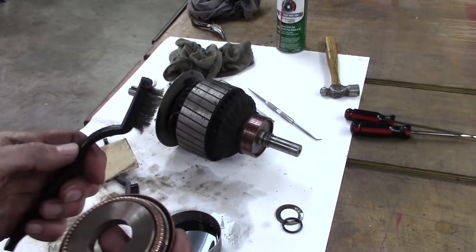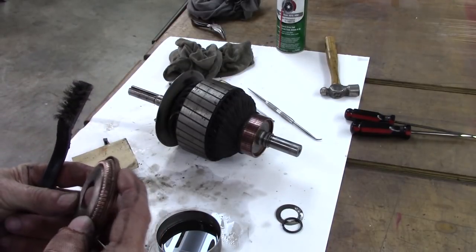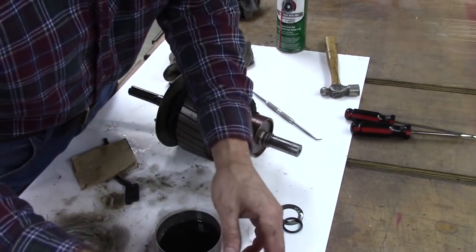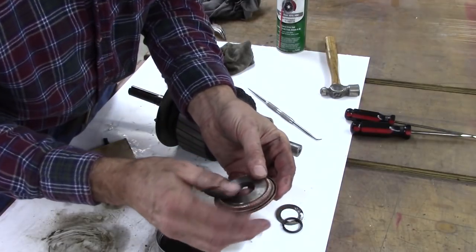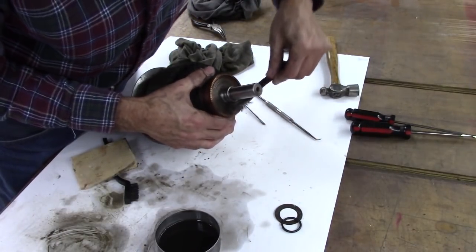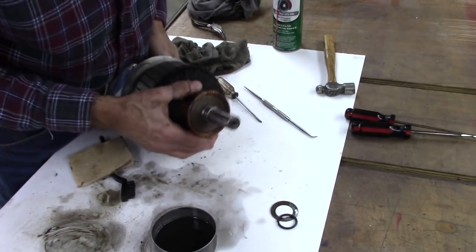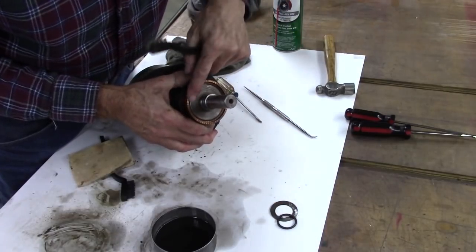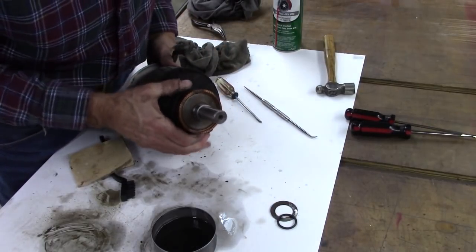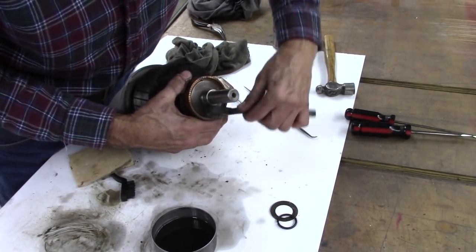I got that pretty clean with a fine wire brush, some detergent, solvent, and blew it out. I don't want to take it apart — these little copper things fly out and they're held in there with a spring. I'm afraid I won't get it back in. Right now I'm taking a soft wire brush to the inside of this armature. I was going to take some steel wool to it, but then I thought if little metal fibers get in there, I might really mess some things up.